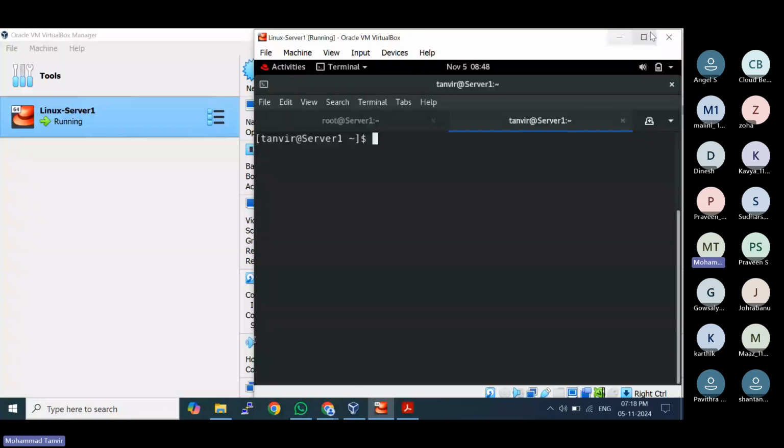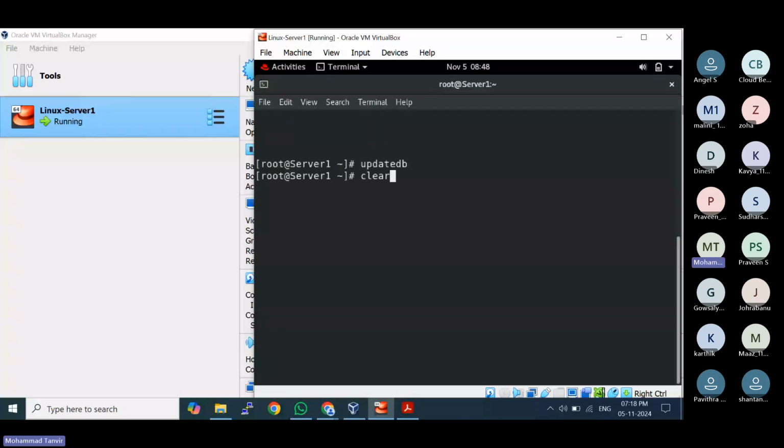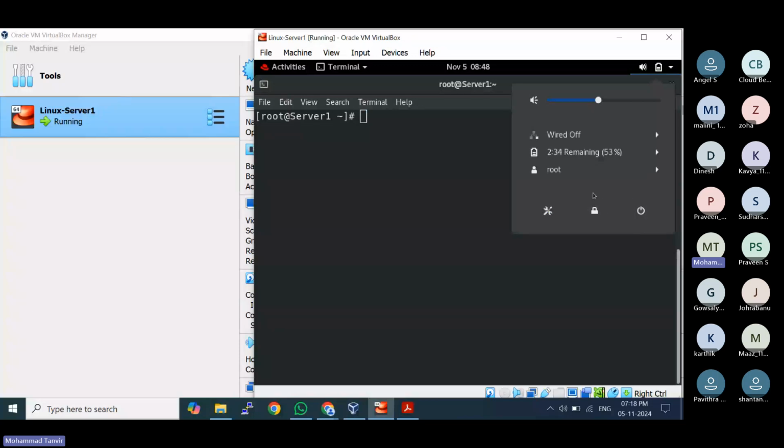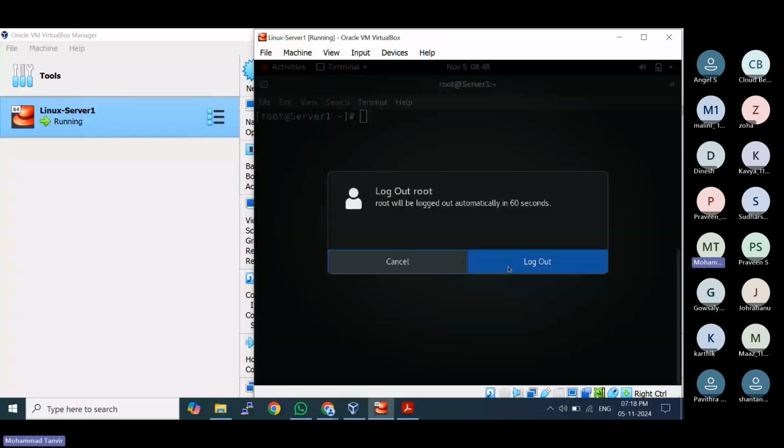So what are the steps we need to do? When you forget a normal user password, there is a solution: you can reset it from root. But if you forget the root user password, then who will reset it?